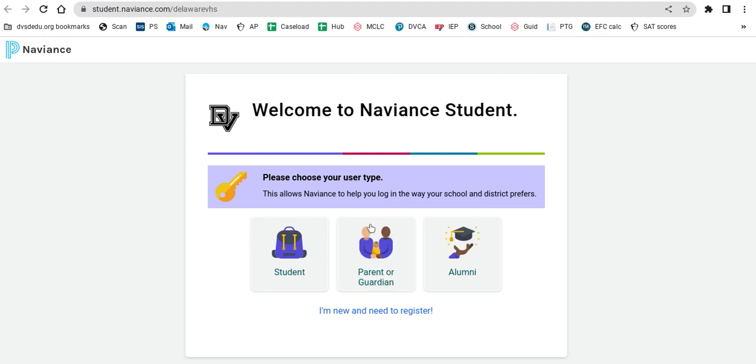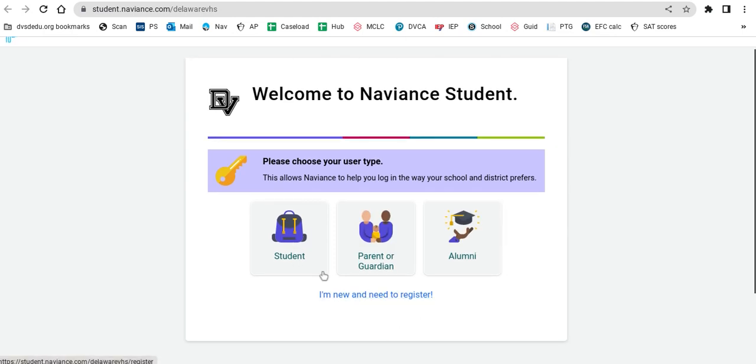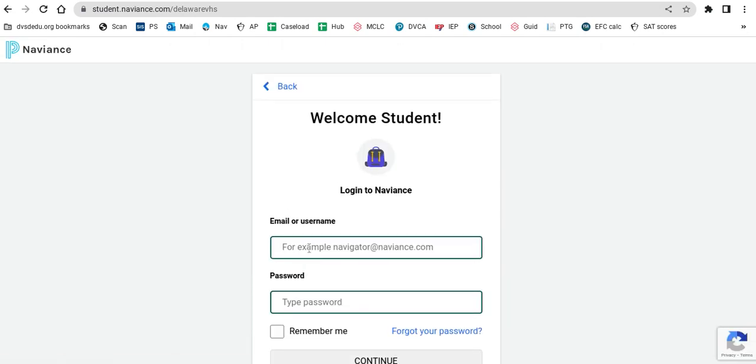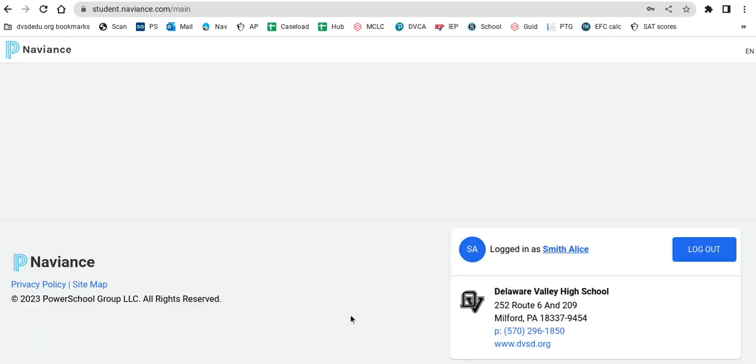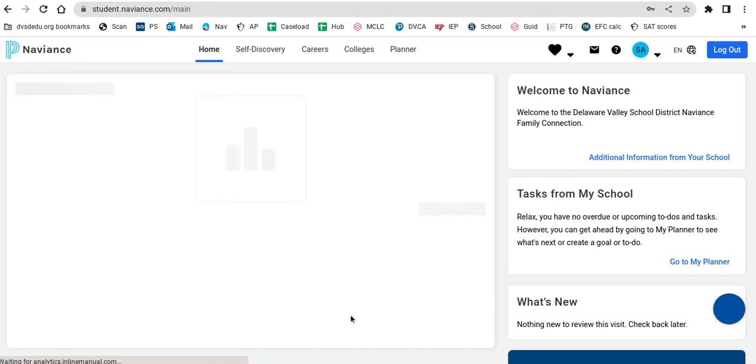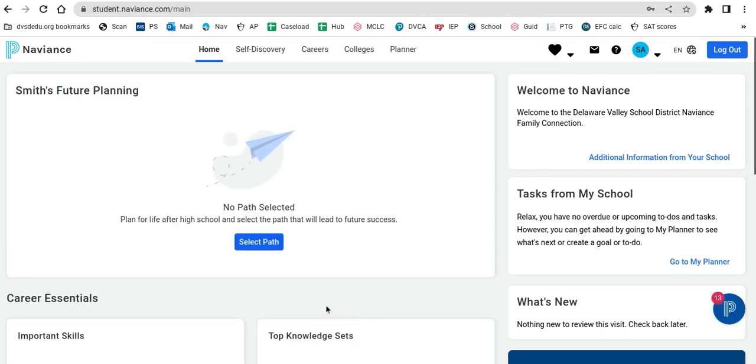Like I said, please don't Google. It will not take you to the right website. Don't worry about this part. You are all registered. We have registered you. You are going to use your student ID to register. And it's going to start by giving you a temporary password you can get from your guidance counselor or our guidance secretary. You're going to use that temporary password to get in for the first time, and then you can set up your own password that'll work for you.